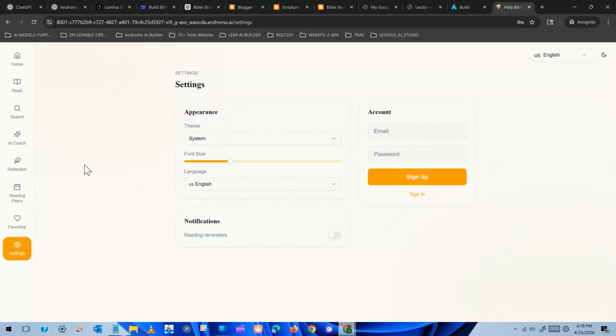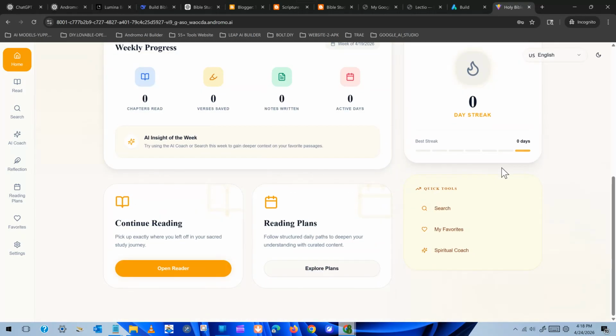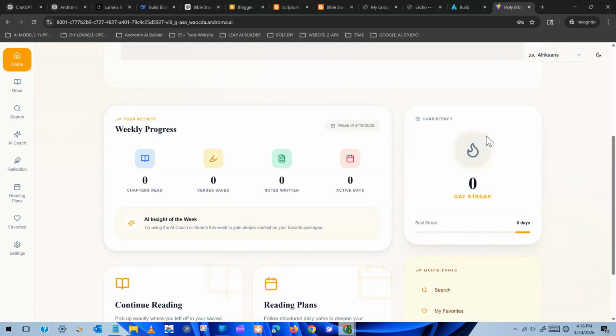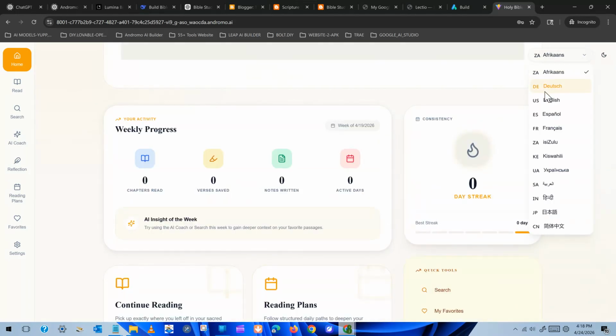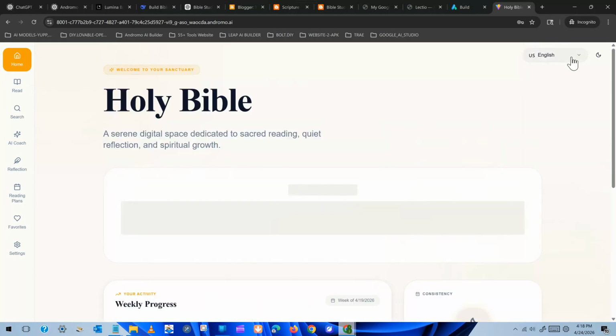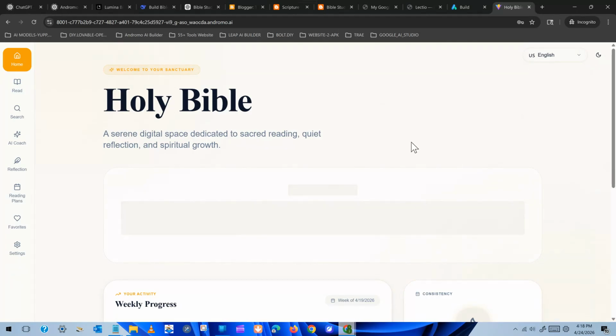Now, I'm going to take screenshots of this for Andromo, because they want us to take screenshots of all these apps. So let's see. That didn't work. Okay. All right. But anyway, yeah, English.